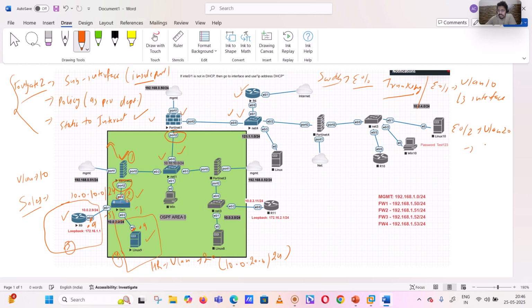And same, we have to create an L3 interface and provide some kind of IP with that subnet 10.0.20.0/24. We can provide any kind of IP. And of course, on the switch, we have to create VLAN 10 and 20. These are the things we are going to do on the switch.